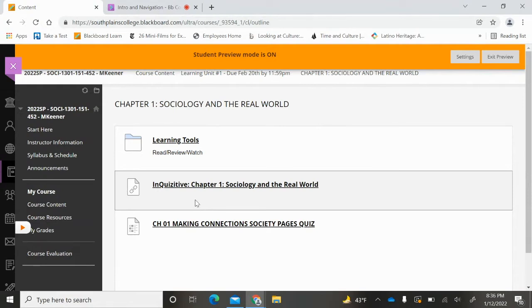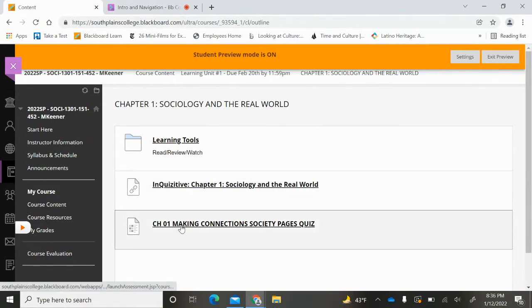So just wait on that one. The second assignment is always going to look a little bit different. It could be in the form of a quiz or a small written assignment, something to that effect. It is an application assignment. It means that not only have you understood what's going on in chapter 1, but you're able to make connections to it via some sort of small assignment, okay?